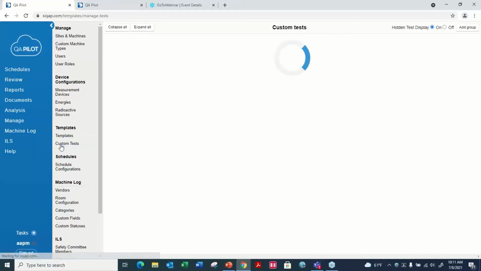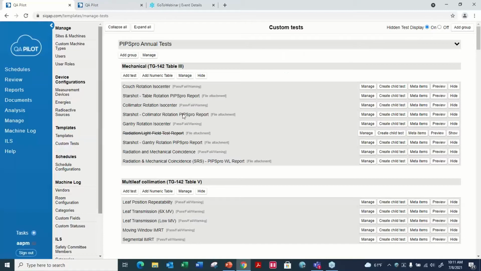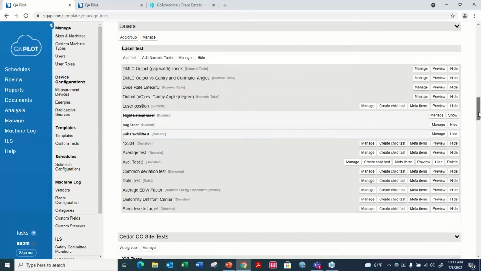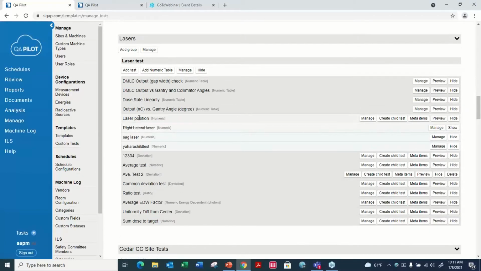One of the biggest things that we've done, which I want to show you first, is actually in our custom tests. Remember, I said that we do not limit you to simple pass, fail, or text entry fields, but we'll go down here to my playground, and you'll see that one of the little things that we did was, okay, you've created a test, you gave it a name, but you did that a year ago. Now I need to go back and remember, what did I create? Why did I create it? Because I might want to copy it, or I might want to add to it. So now we actually define whether it's numeric, a deviation, a ratio, or if it's a numeric table type test. So it gives you just a bit more information.